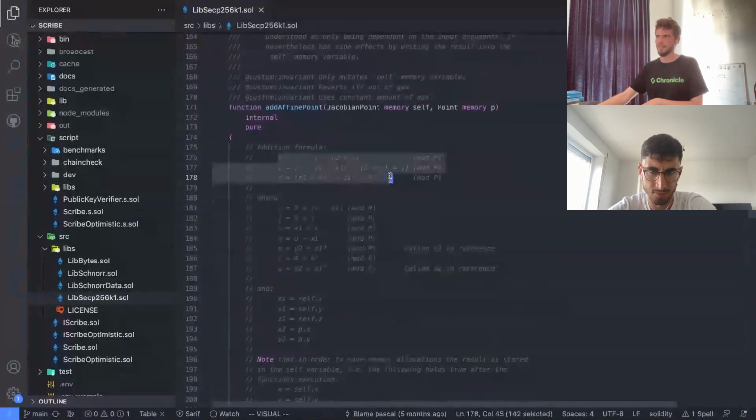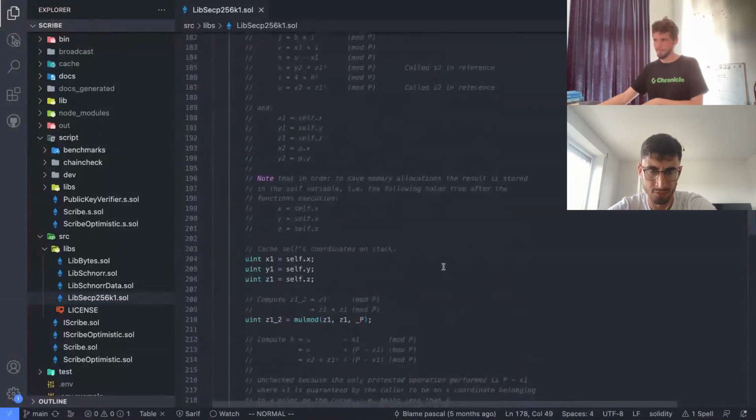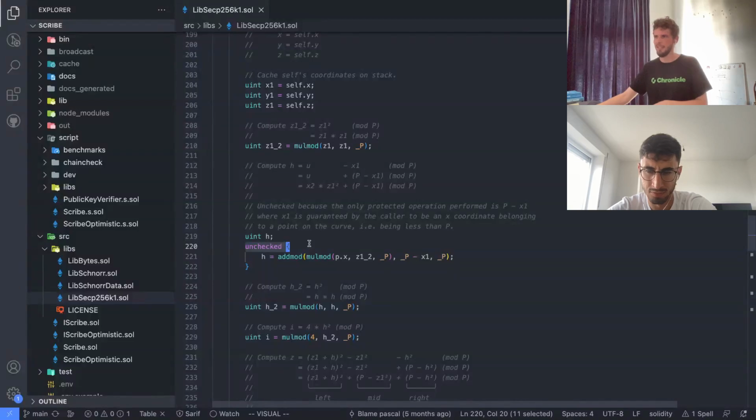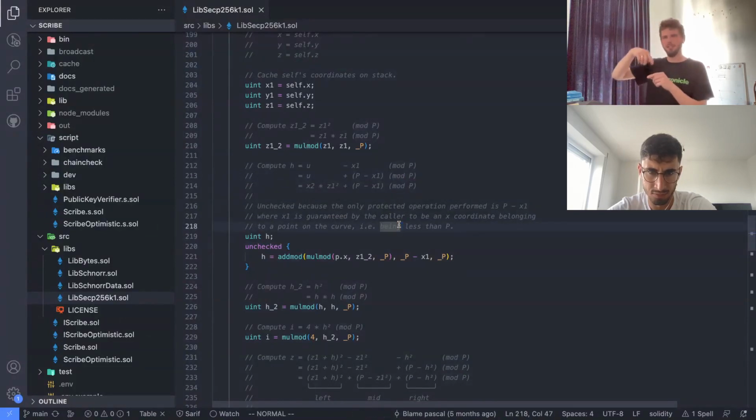So this is the addition formula that I showed before, which we then further optimized a little bit for the EVM. And here, for example, we don't need anything checked because everything is inside of this modulo P, which means as soon as you have an overflow inside of a modulo computation, you just start at 0 again. You have this clockwise computation. So overflow is kind of like inside of the modulo, you want to have the overflow.